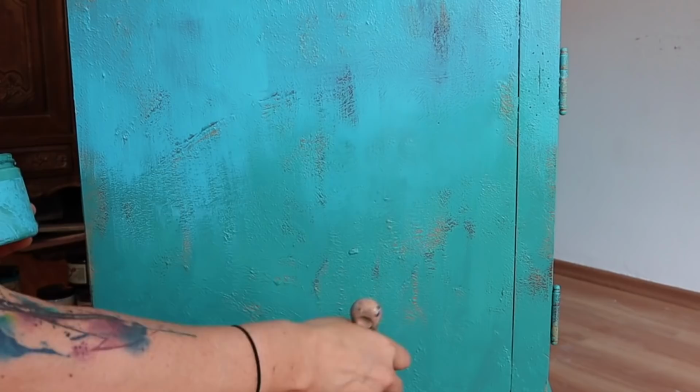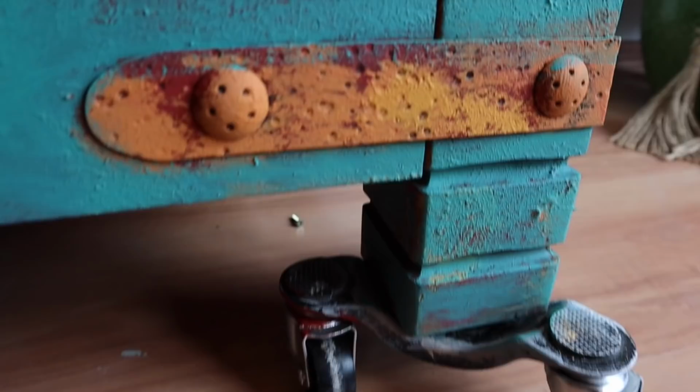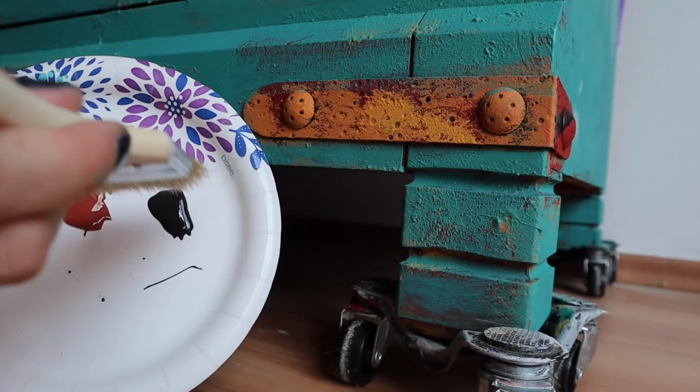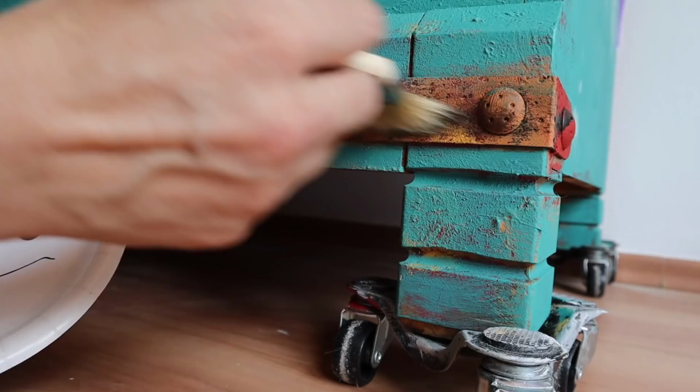Okay, remember that little metal part at the bottom that I didn't paint over? This is why. We are going to create some faux rust with rusty nail and coffee bean. So I did go over it with the red and the orange colors, but you see how little paint I used right there? I'm going to take a cheap chip brush and I'm just going to dab and layer those two colors over that metal piece so that I can create a faux rust look. So you'll see me layering this.